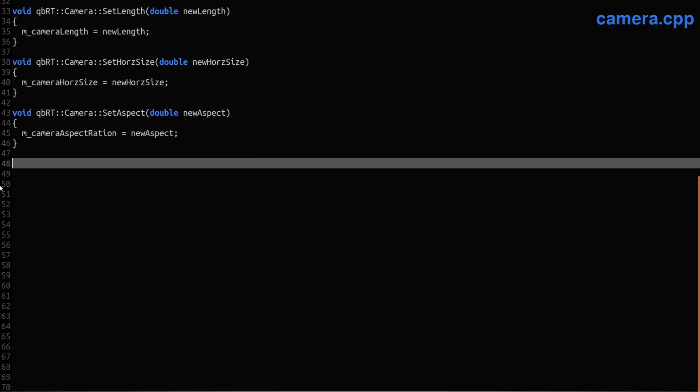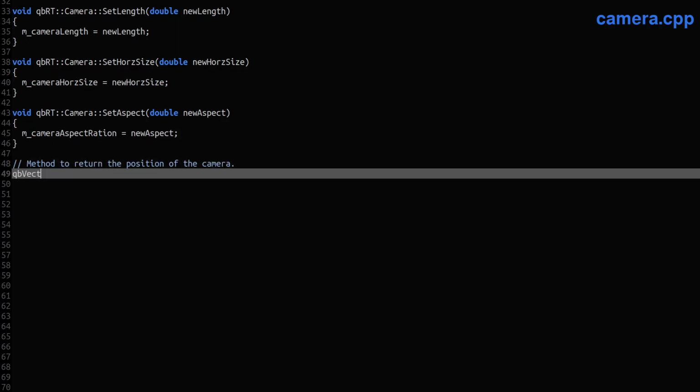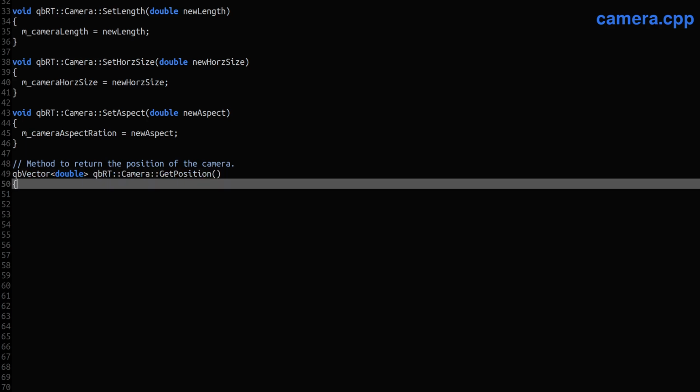Alright, and then we have our functions to return the various parameters. This is all a little bit boring, isn't it? But I think it's important to have all of these methods to return the position of the camera. QBVector double, QBRT::Camera::GetPosition.